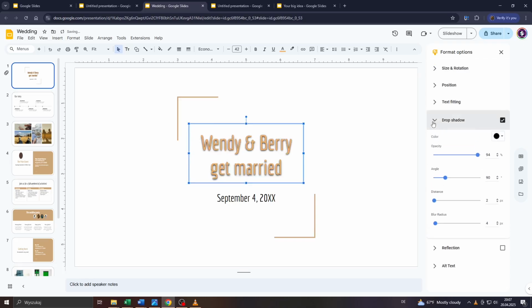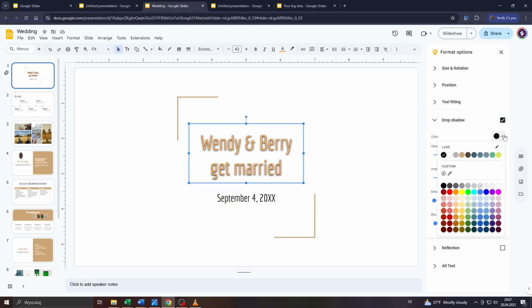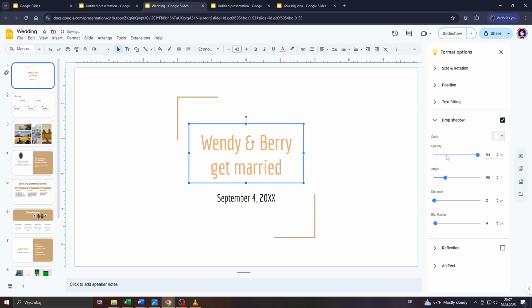After that, make sure that you select and expand the drop shadow effect here. After that, select your outline color here by clicking on it on that color box or color circle. Let me go, for example, with a black outline. And on the final step, play around with the opacity here, for example, by decreasing or increasing it. So that the outline effect may be increased or decreased, just like that.